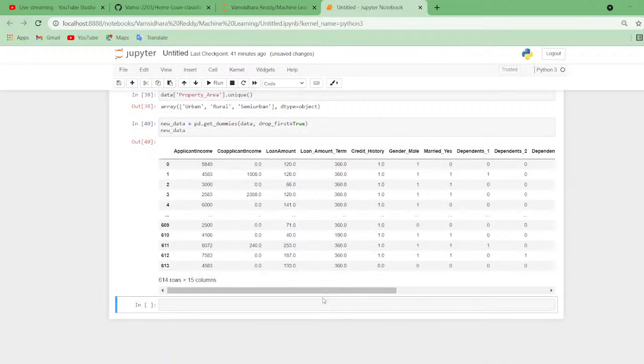Now I separate the independent and dependent variables.